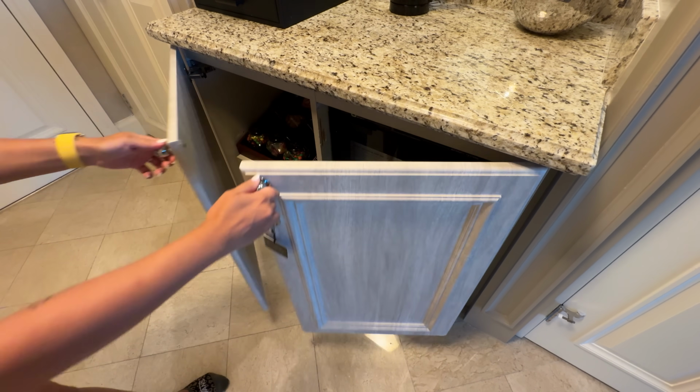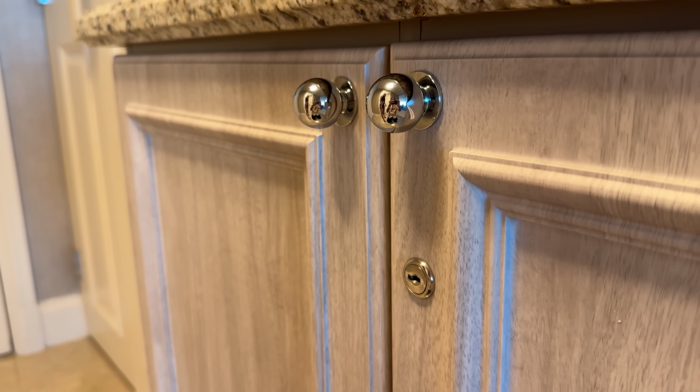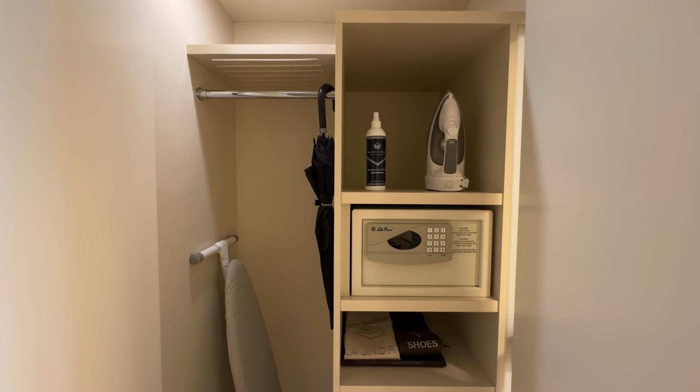The room definitely has a lot of little nice touches. You have a few Bose speakers, you have some nice magazines, and Greta discovered something pretty cool that we haven't seen elsewhere. There is a cabinet with a lock, and if you open the cabinet, there's a mini fridge and then the little snack bar. And I guess the purpose of locking it is if you have children, you can lock it so they can't mess with any of that stuff, whether it's the alcohol or the expensive snacks. Or similarly, if you have drunk friends or a drunk spouse, you can lock them out and then hide the key so they can't get drunk elsewhere and then access that later on in the night and maybe waste some money. I think that's the purpose of it. And additionally, there's a safe. But yeah, a lot of nice little touches, very nice room.